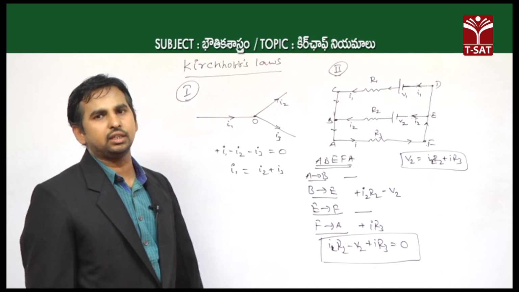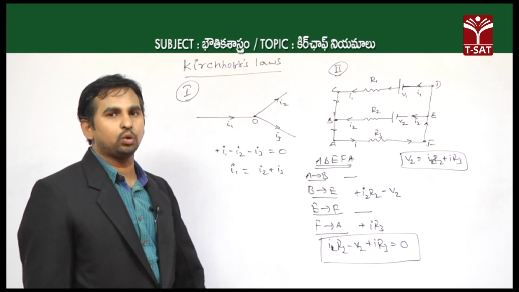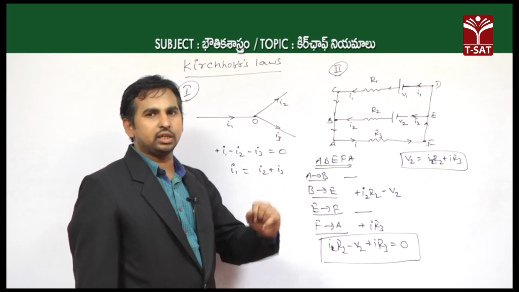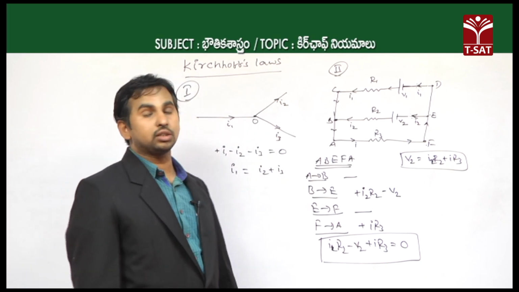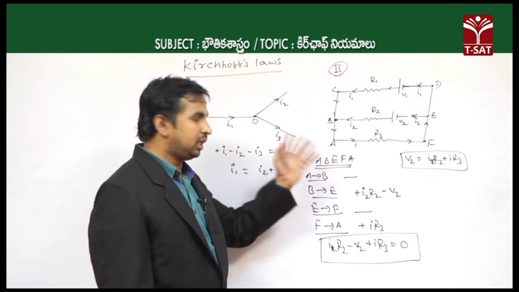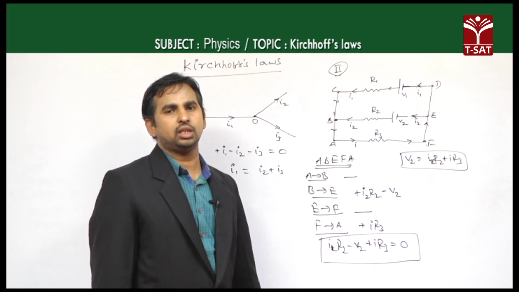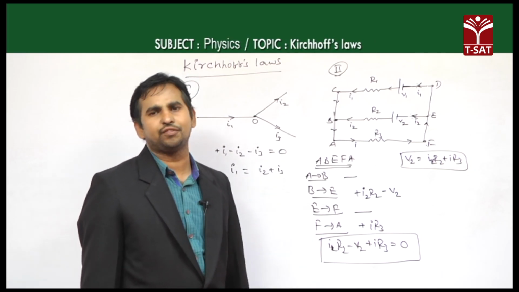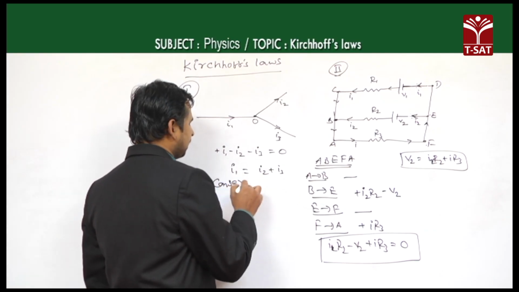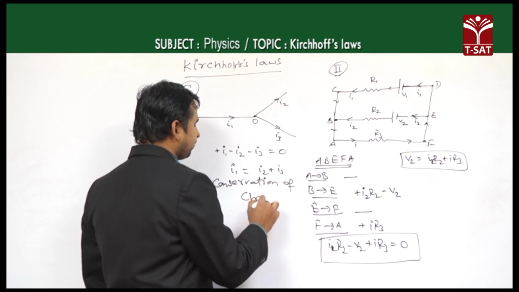And we know that current is nothing but the rate of flow of charge. As it is about the rate of flow of charge, the incoming current is equal to the outgoing current, meaning whatever number of charges you are getting into that junction point, the same number of charges are leaving the junction point. So that is why Kirchhoff's current law is a consequence of conservation of charge. That is, this Kirchhoff first law is a consequence of conservation of charge.